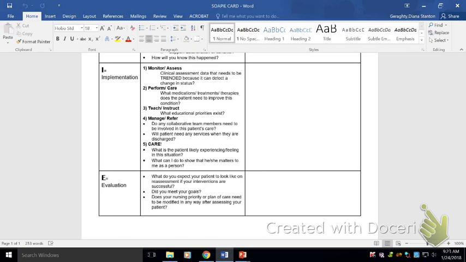Nursing interventions. You get those little slides that say nursing interventions. There are 5 different kinds. One is monitor assess. We want to make sure that things aren't going to happen. So you can kind of put things down in that monitor assess thing. What is important? So what data needs to be trended because it can detect a change in status with diabetes? What do you need to watch?